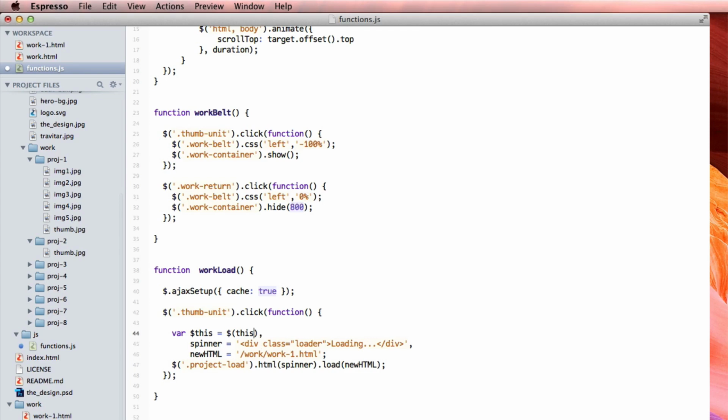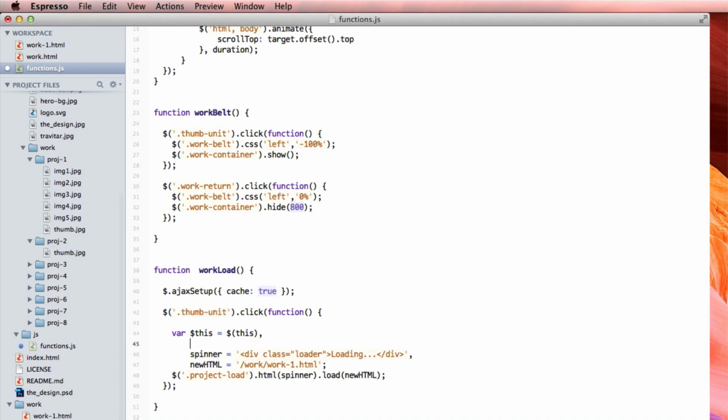This represents the thing you clicked. So in this case, it's going to be thumb unit. So I want to say, this. The new variable is going to be called new title. It looks like this dot find, let me look at that markup.